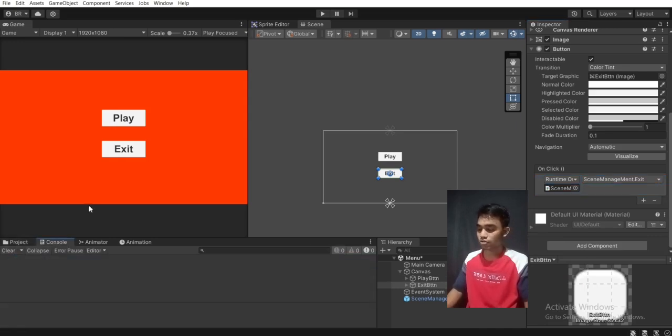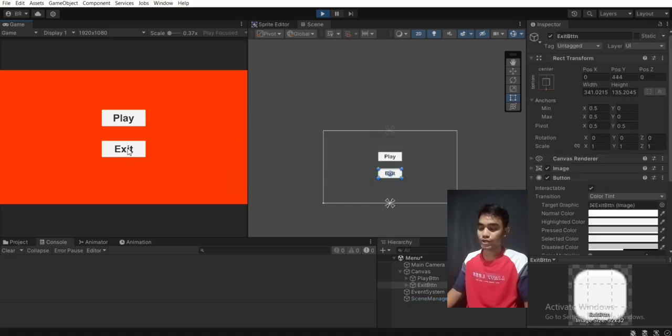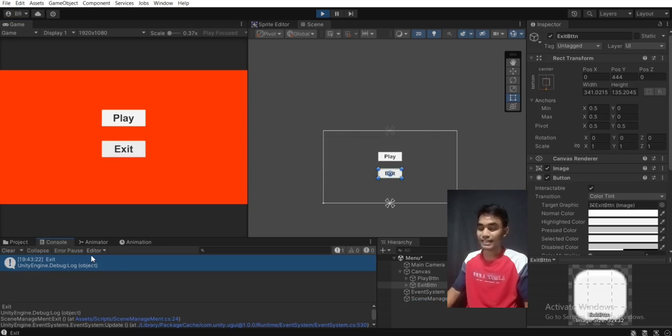Now I'm going to select the console, clear this, hit the play button and click on this exit button. Firstly we print out the message exit, and then we quit the application. As you can see, the exit message pops up in the console. But in the Unity editor it's not quitting our application.